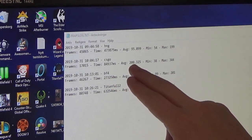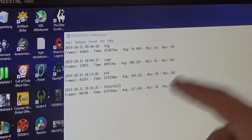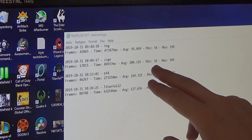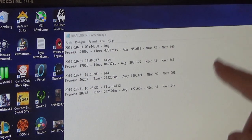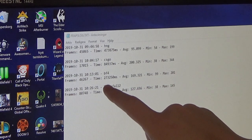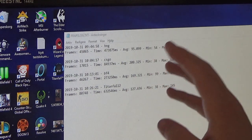CSGO, same thing, 200 most of the time, minimum 38. That was when I went into the smoke, and what's really weird that happened there is that the CPU actually went down to like 20% usage, and the GPU just shot up, which is weird. So I don't know what that's all about. You would think that smoke would be something that would maybe be calculated by the CPU more, but I don't know.